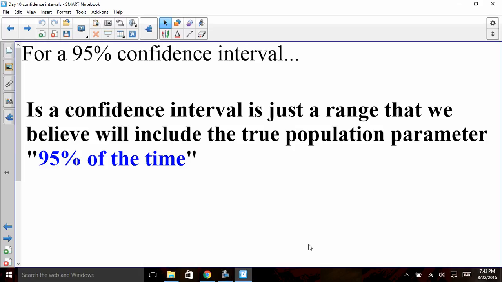So for example, if we're talking about our school, I could say 95% of the time we'll only have a fifth of our high school population show up to any dance. Again, I just pulled that one out of nowhere, but that would be an example of a confidence interval.